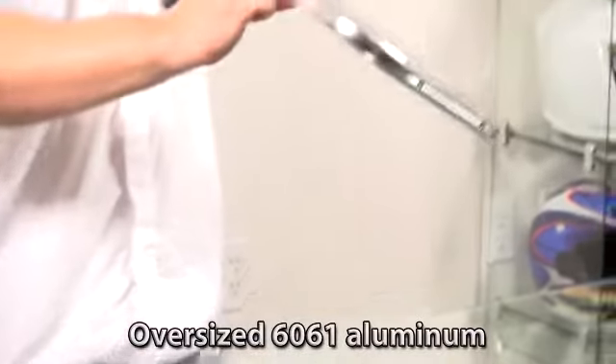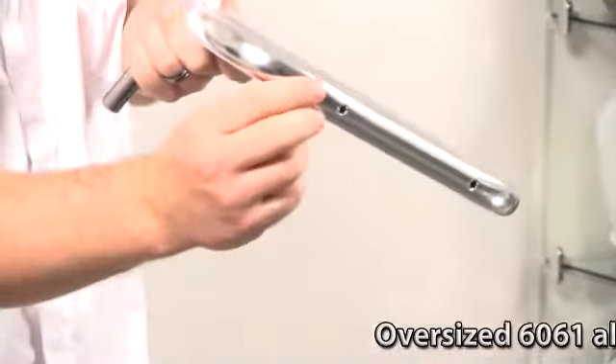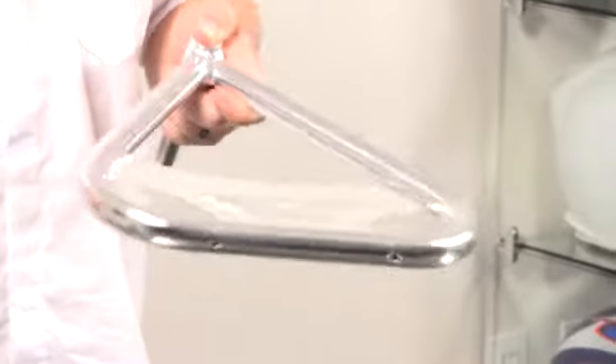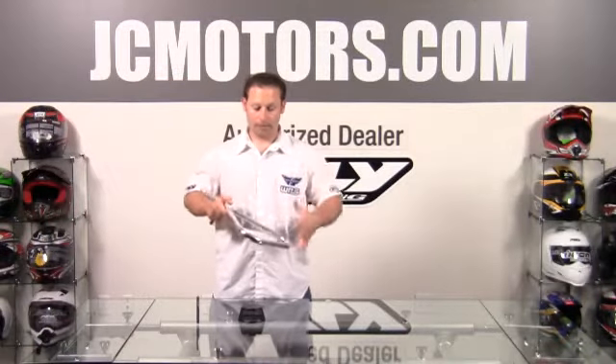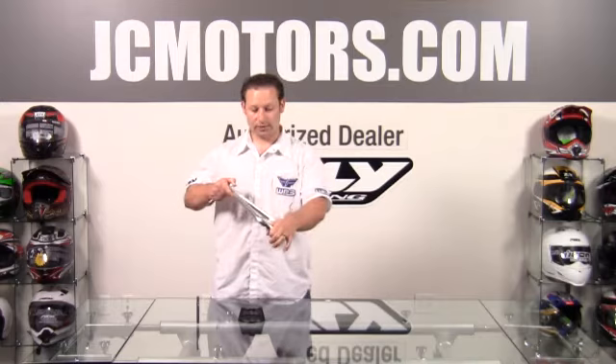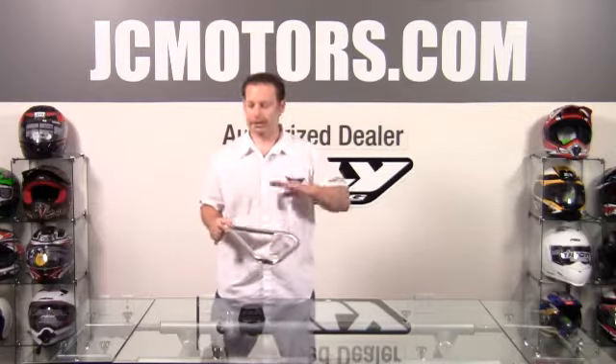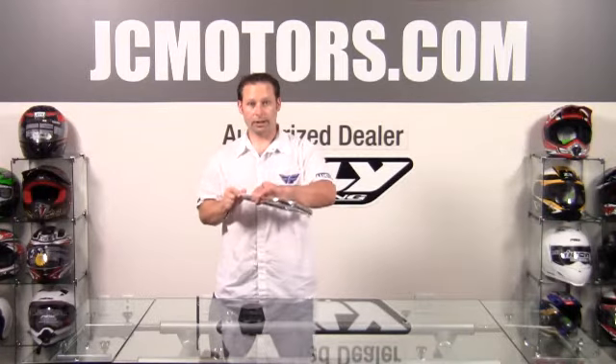Even a simple product like a triangle stand, you can put a little more thought into it and make it easier. We use one inch diameter tubing on this because typically when I was racing, I used my triangle stand to wash my bike at the races. If the ground is all soaked up and muddy and you use a really thin triangle stand like you get with your bike for free, it slides in and your bike tips over and you break a lever. So that's one nice thing.